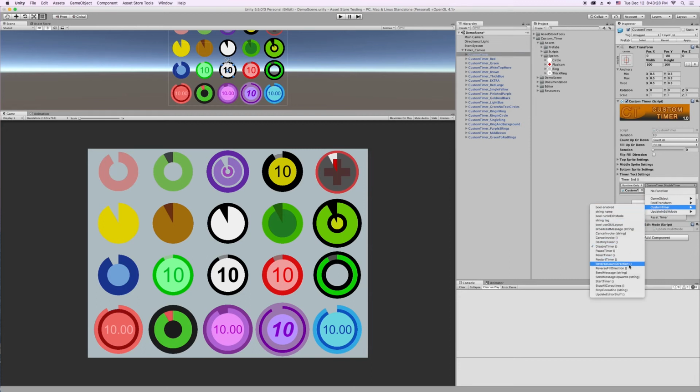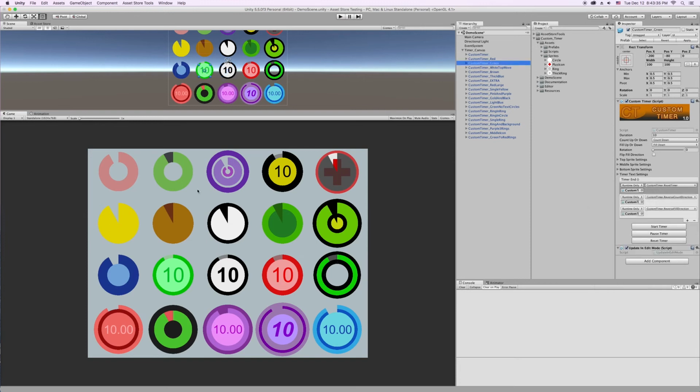I have a couple functions in here called reverse count direction and reverse fill direction. That's what gave us our effect in the beginning of the timers completing and then reversing and going back the other way. So to do that, I set up these 3 functions to be called on the timer end event on all the timers. We reset it, then we reverse the count direction and the fill direction. So you can have more than one function being called on a single event. They'll be called in the order that they're listed here, so that matters.